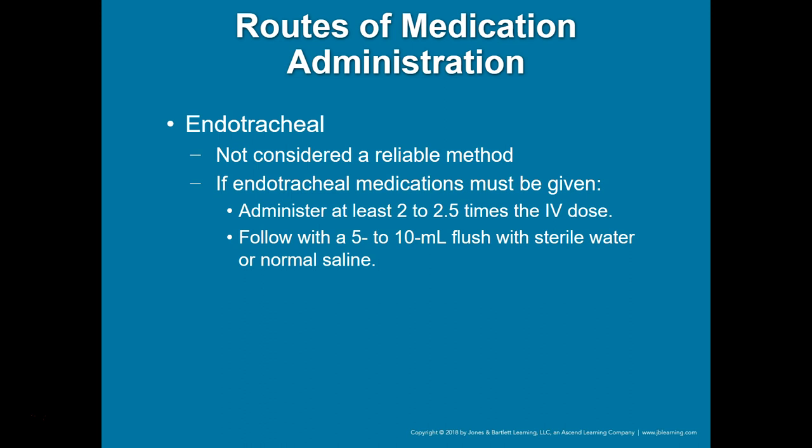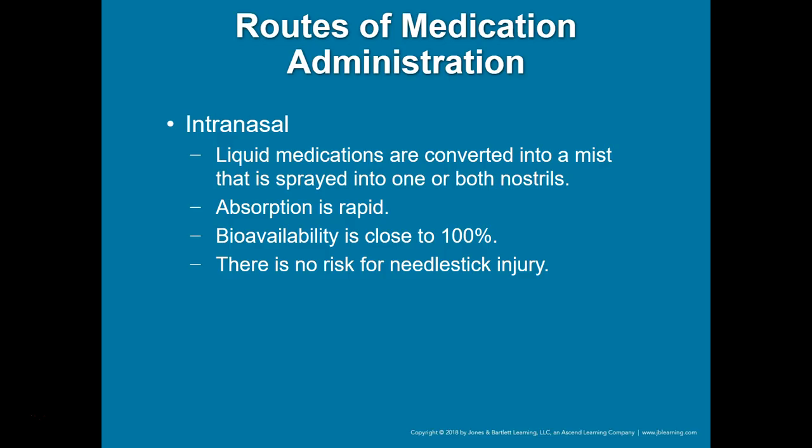The only time I could ever really see this happening is maybe you're working a cardiac arrest, can't get an IV, for whatever reason you can't get an IO at all, and you still want to give epi or something like that. Technically, you could put it down the ET tube, but since the invention of IOs, you can pretty much always get an IO. There's always some place on the body where you can get an IO. So just know that it is another route you can use to give medications.